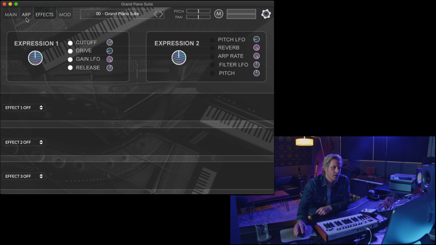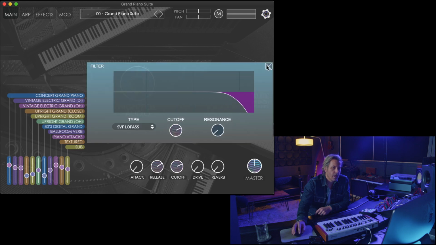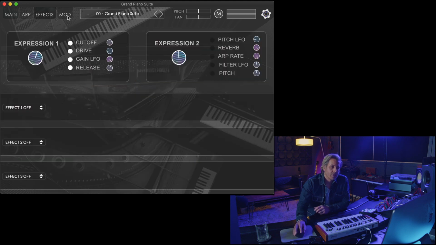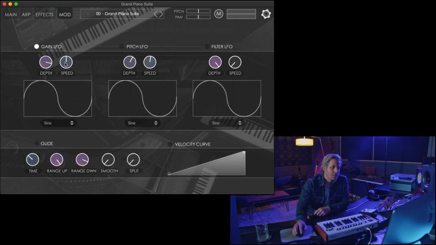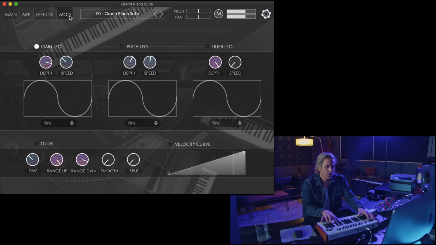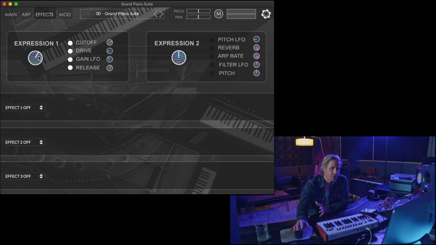So cutoff and drive, like I said, are right here. That's the cutoff frequency right there, and the drive is the drive amount that shows up here. Gain LFO is connected to the mods tab, the speed. So like this. Really cool effect. And if I turn that down, it would only do a much smaller range on that speed. And the release knob is connected to this release knob on the home page. So again, you can see how cool it is that one knob is controlling a bunch of different things.